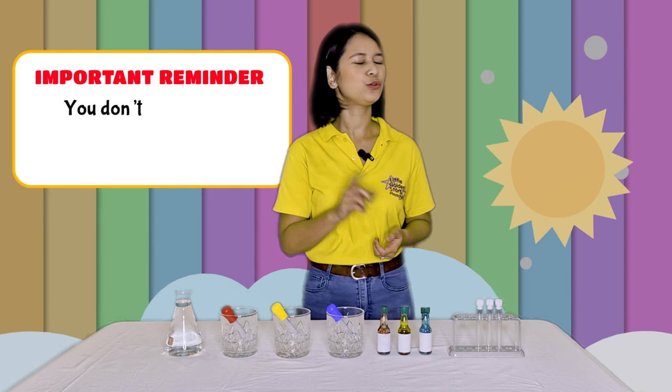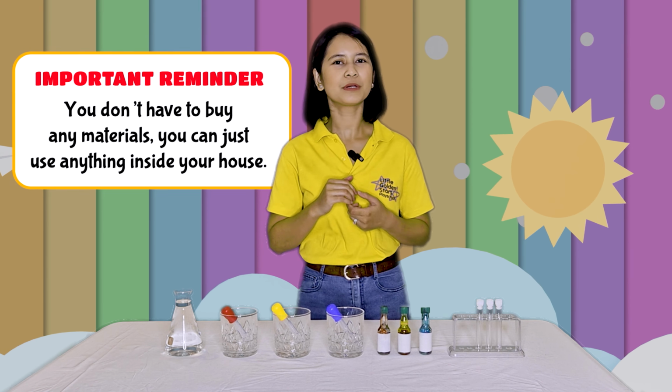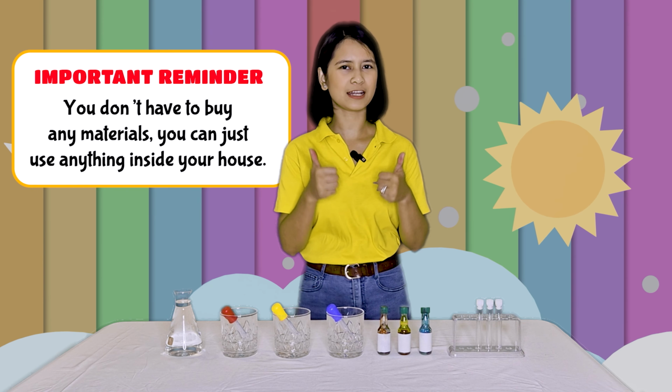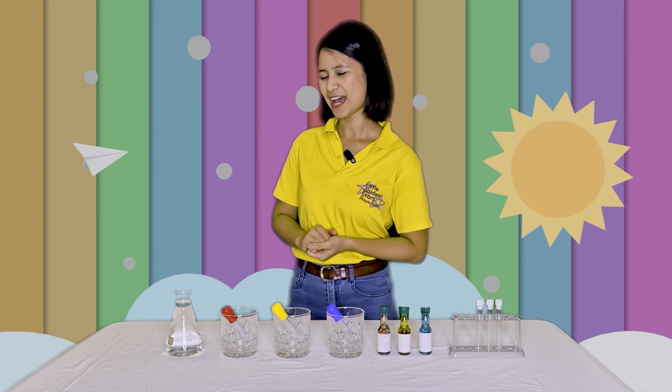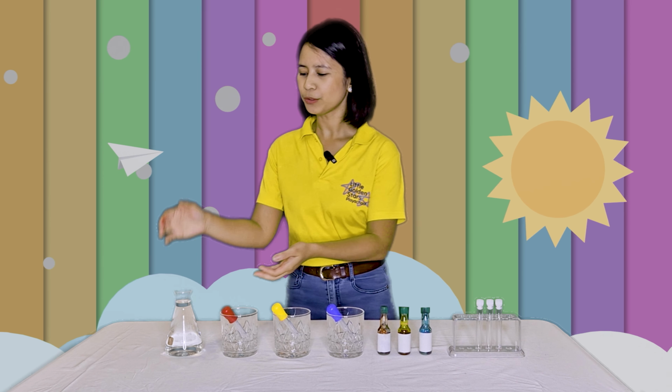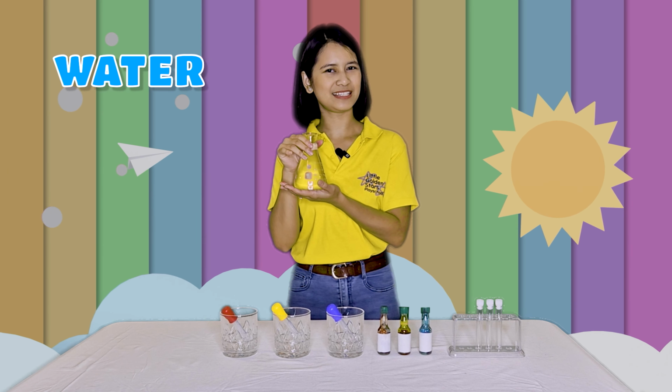And for today's activity, we will be needing the following materials. Now, this is a reminder from Teacher Hallie. You guys don't need to buy anything, okay? You will be using materials that you can find at home, and that is okay. All right, guys? Here we go. Now, for our first material, we will be needing some water. Again, you can put it in any container.